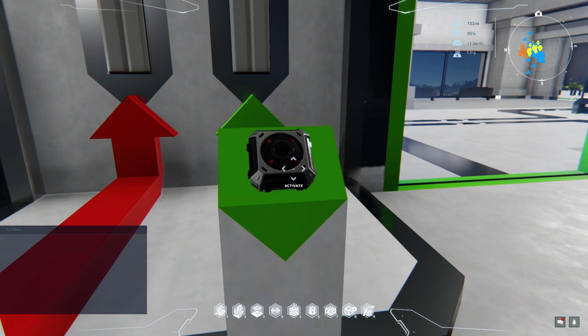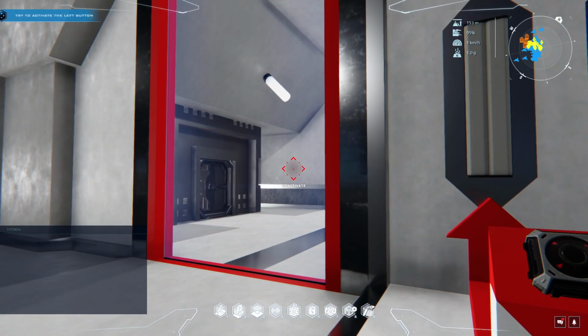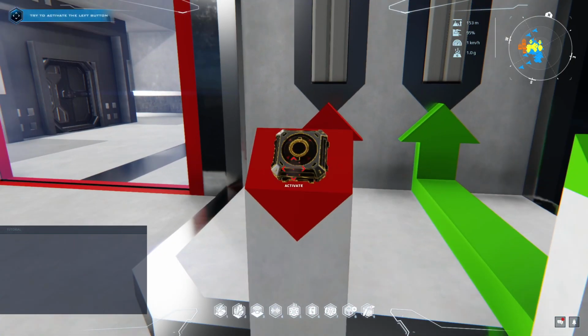This is actually how you can make your construct secure against intruders. Now, in the same way, try to activate the left button that controls the light above.